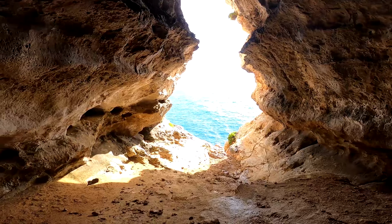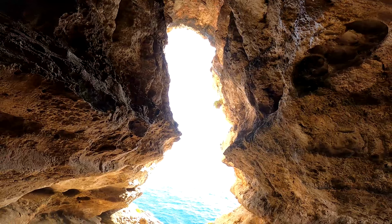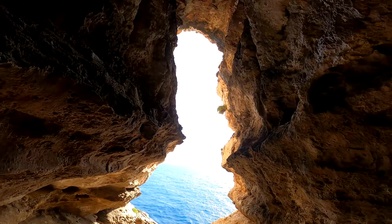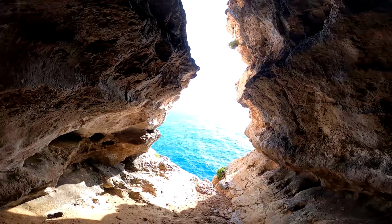And now I will show you this beautiful view here, and this opening. This one they call ir-Riħ, but unfortunately there's a problem with the names of these caves, because there's another one there which we've done earlier, the Fisherman Cave. And this one they call ir-Riħ, but we don't know exactly which one is the correct one. And now we have reached the end of this cave.